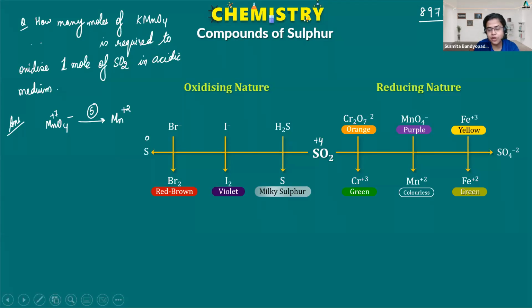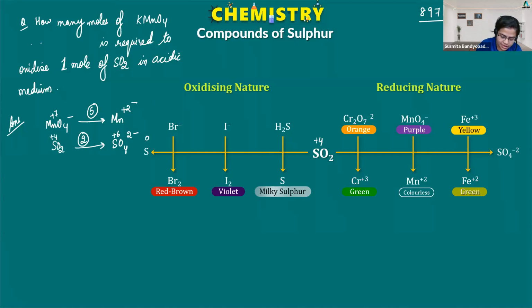The n factor of KMnO4 in acidic medium is 5. You should know that KMnO4 can only act as an oxidizing agent. So right now with KMnO4 in acidic medium, SO2 is behaving as a reducing agent. And when it is getting converted into sulfate, you're basically changing the state from +4 to +6. It's not possible you gain 5 and lose 2 electrons.